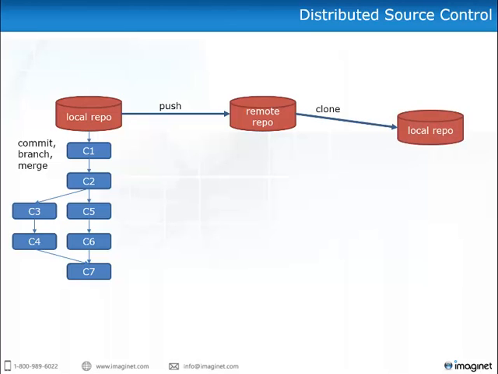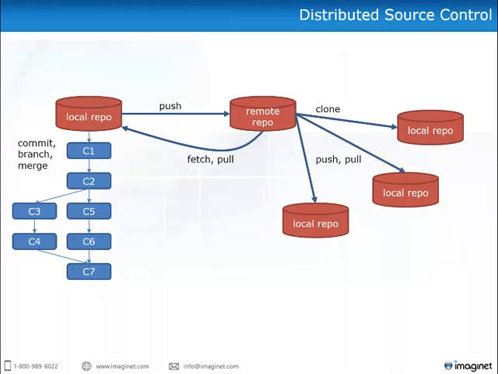Other users would then clone that remote repository locally. Remember, this creates a complete copy of the repository, including all the history and all the changes that have ever occurred in that repository. Once you're ready to bring changes from the remote repository back into your local repository, there are two operations. A fetch will allow you to preview those changes, and a pull will bring those changes into your repository. Of course, there may be many other users that are pushing and pulling from the remote repository to their local repositories. If any of these repositories is lost for some reason, that's okay, because the local repository is the entire repository.